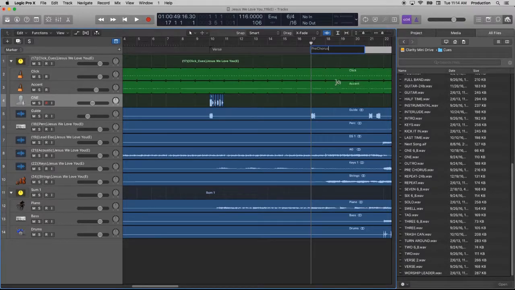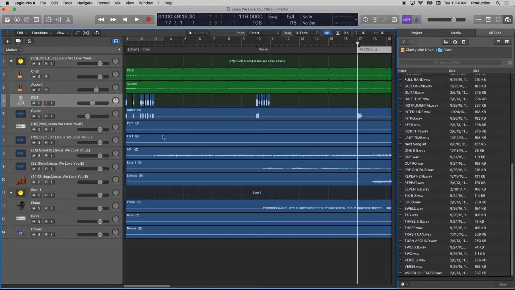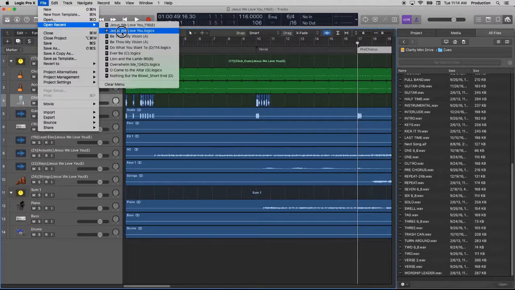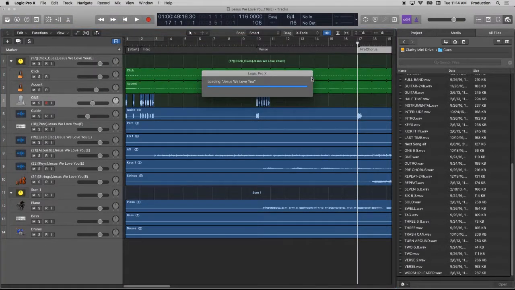Now, I already have done this song in a different key, and to save us time, I'm going to open that file so you can see how everything looks when it is actually done. So we're going to go here, and we're going to open up Jesus, We Love You. This is one we had done previously.